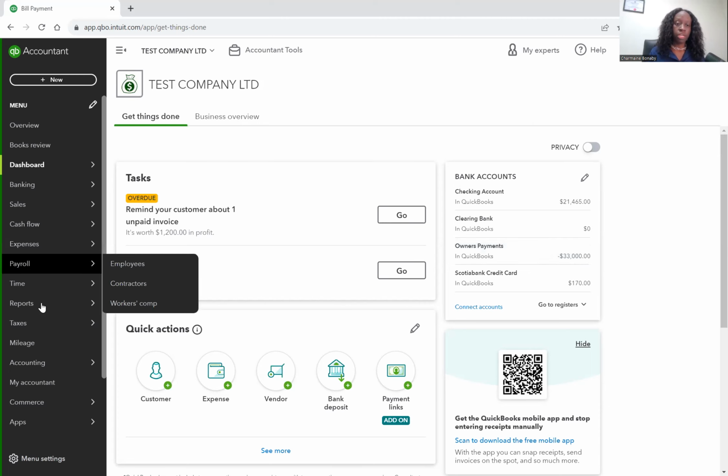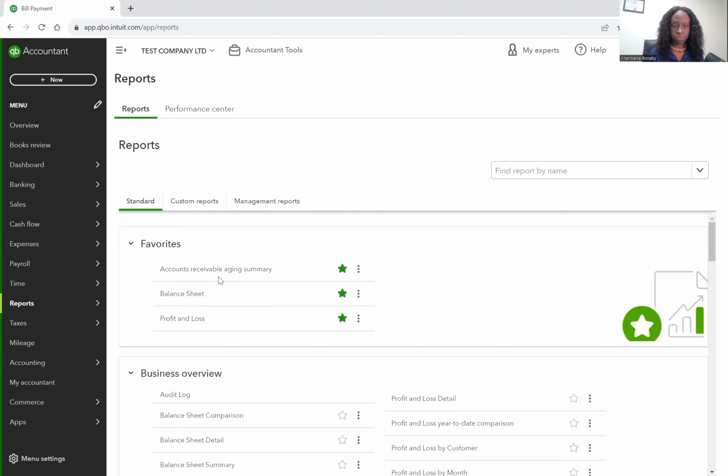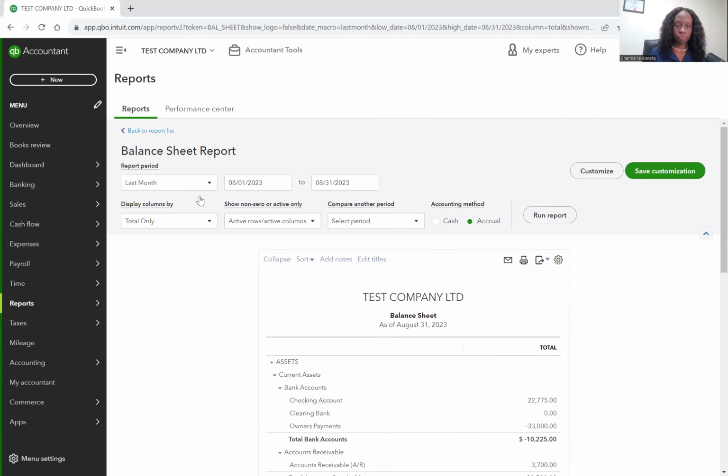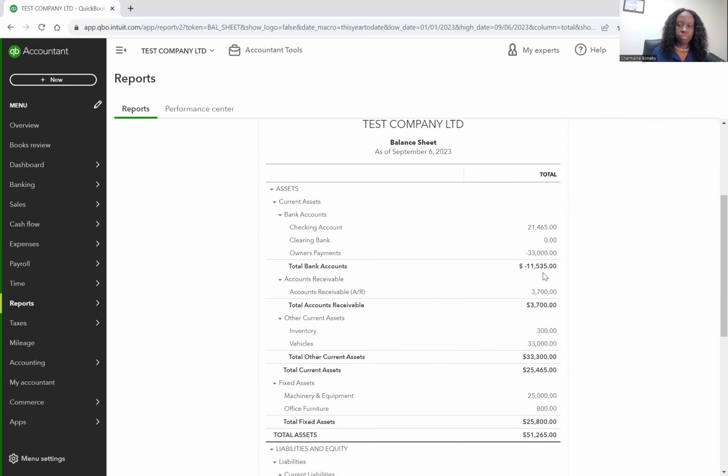So if we even look at the balance sheet and see how this looks if we just left it that way, you will see that bank accounts has that negative 33 created a negative bank balance amount, which isn't true for the business. The business has money, but it's just that the funds that was paid out of the owner's pocket need to be reflected in the owner's equity and not the business bank account.